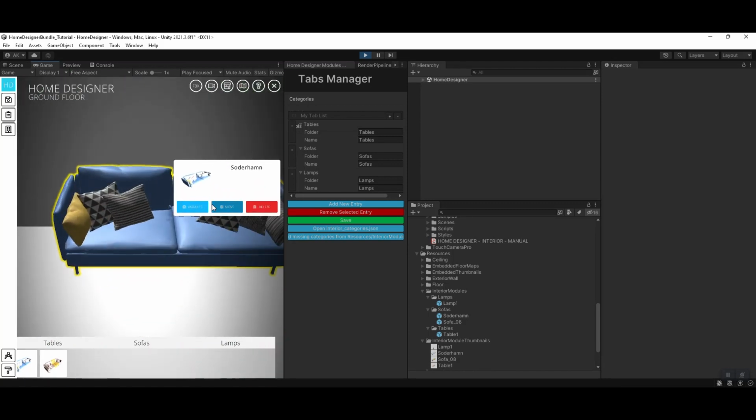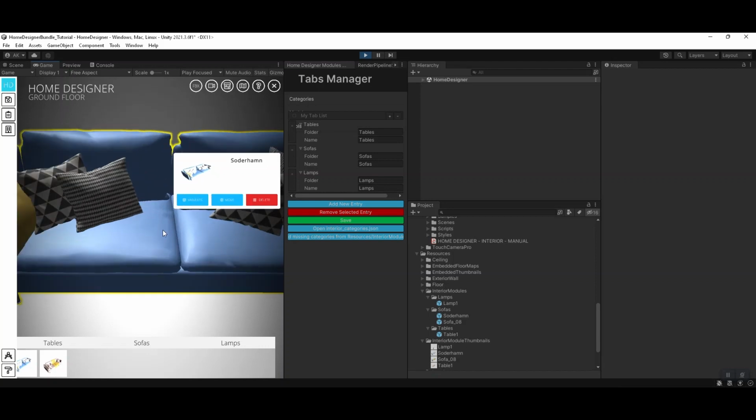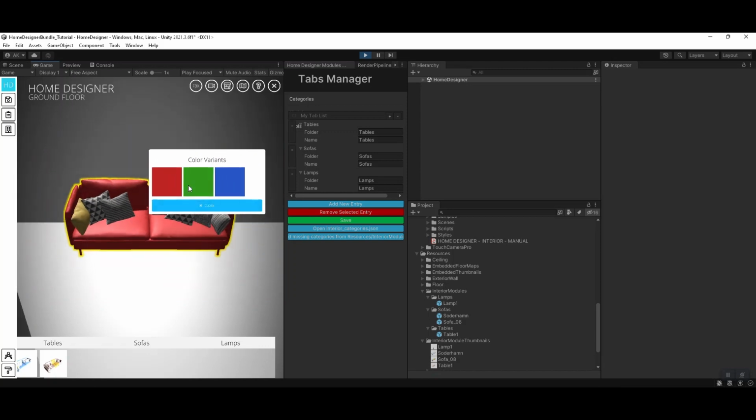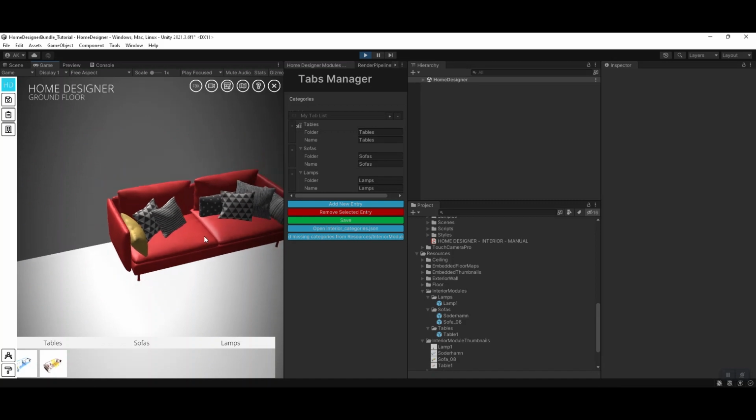I have a UI button that appeared called variants. I can click on it and change in real time inside the application the color of my module. There you go.